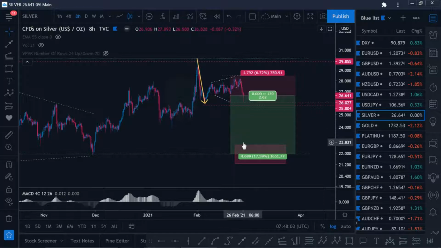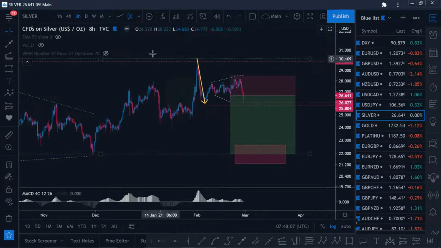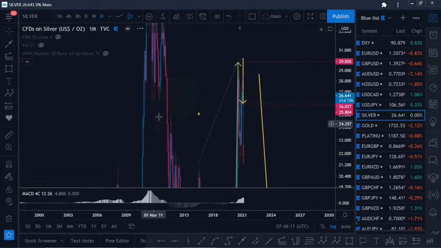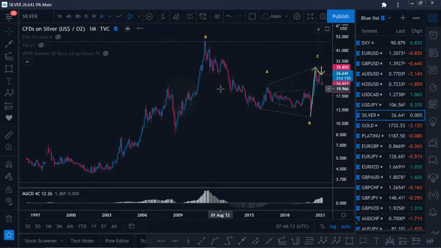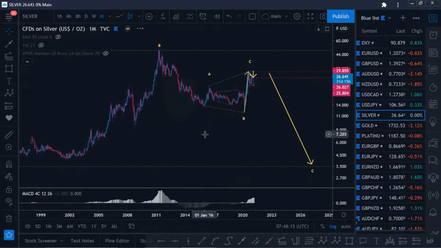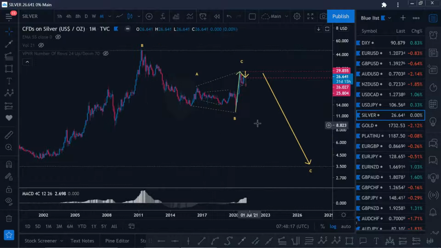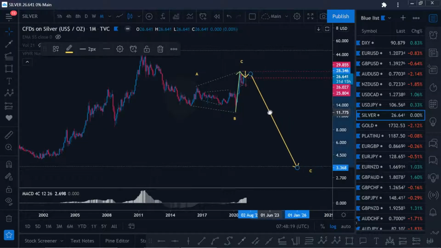I'm not going to close this trade at 22. I'm going to wait for a substantial turn before I close and take some profit, because I'm more inclined to hold on to this for much longer, given our longer term time frame for silver, especially if we start to see the dollar move. Our silver trade, I want to hold this until $4, basically, because I think this is going to be getting some legs to the downside.